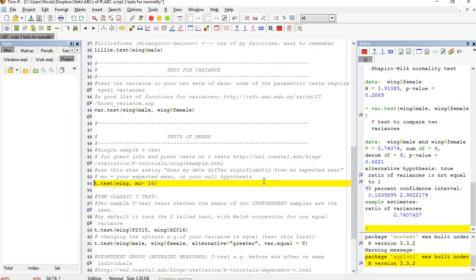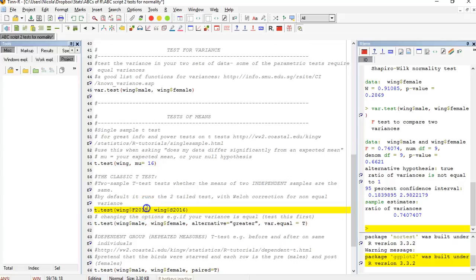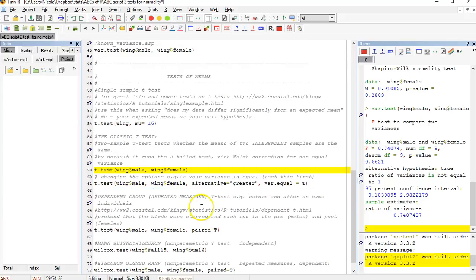So you can do a t-test, and you can ask if the wing length on males is significantly different than wing length on females. Now this would be a t-test, and you should only really do a t-test if you have normally distributed data for both of your columns, and we don't, so we shouldn't use a t-test.